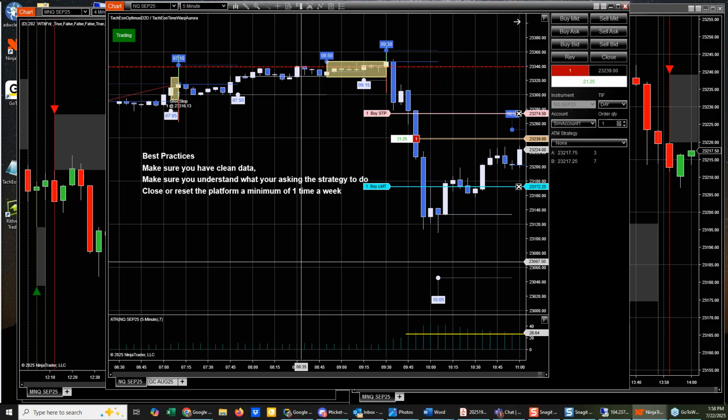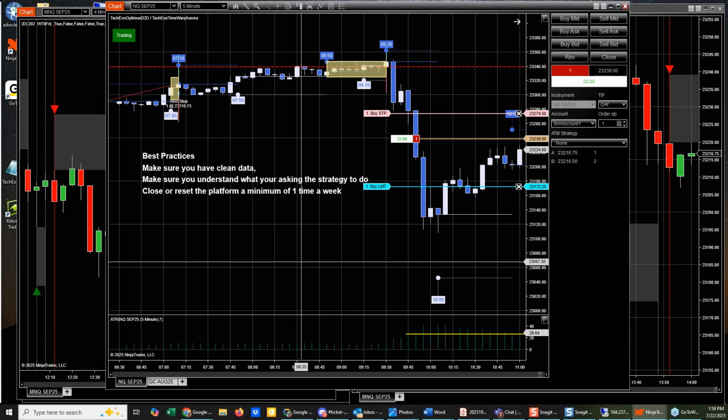If you don't close it down, you may see where, holy cow, my signals are all jacked up when I first turned my data on, but I didn't close my platform. Well, that's because it's trying to correlate or collate the old cache data from last week and the current data that's being forced in there at this moment. And it will cause problems with your NinjaTrader. If you will close it down at least once a week over the weekends, you won't have this problem nearly as prevalent. Okay, this is a thing that has come up several times.